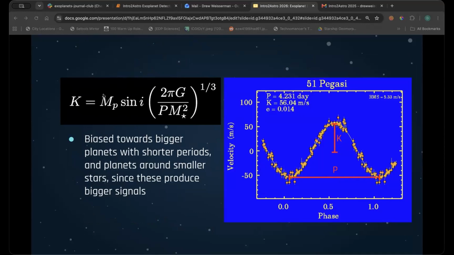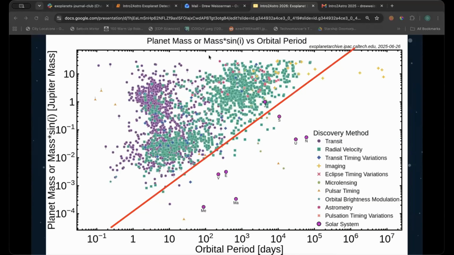All it means is that the RV semi-amplitude is going to be decreased by a factor of sine i, which isn't that bad. It still means that we can see not every planet, but the vast majority of planets are still going to have measurable radial velocity signals. But at the downside of not being able to see all these planets at once.